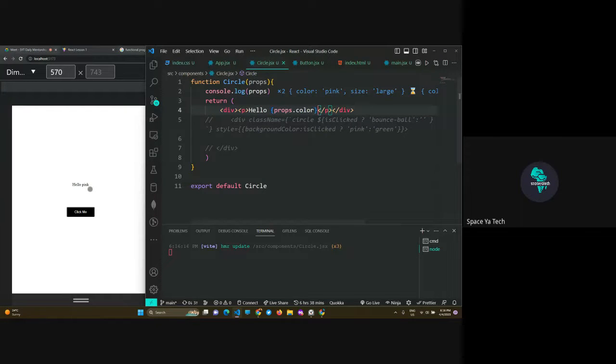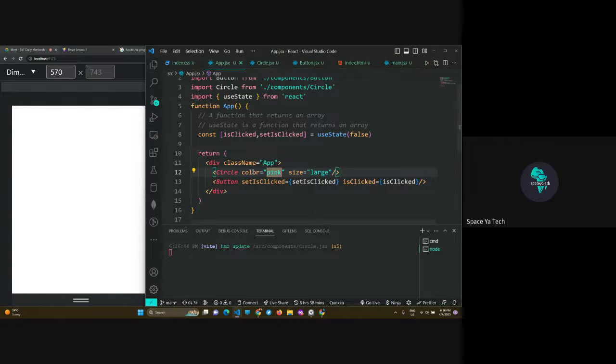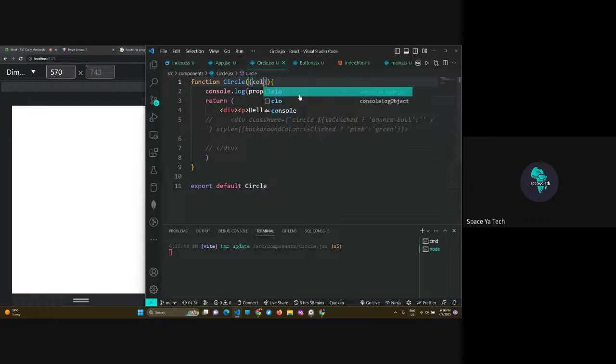So we can also do props.size. Now to avoid this extra overhead of props dot everything, that's why you destructure. Instead of having props, you just have the destructuring, and then you destructure the names of your properties, color and size. So you say you want color, you also want size.